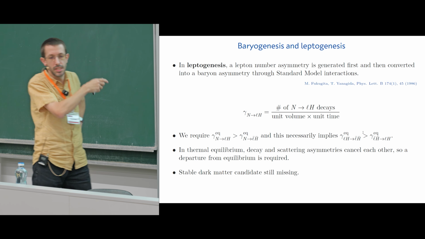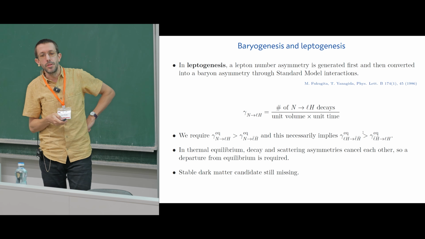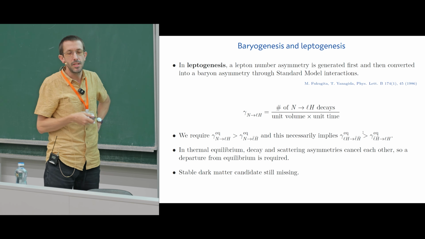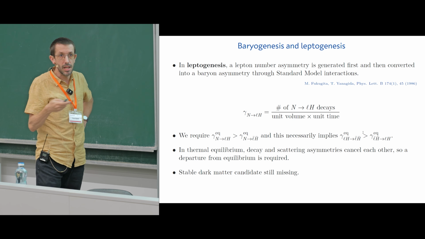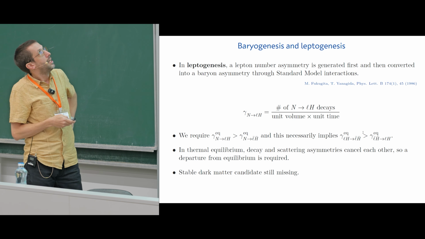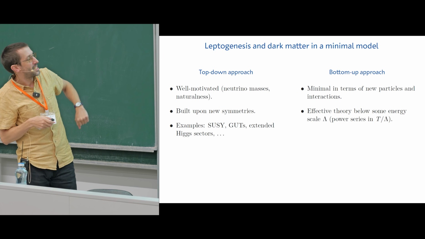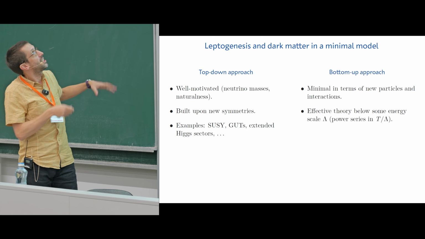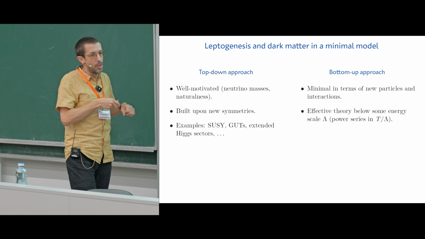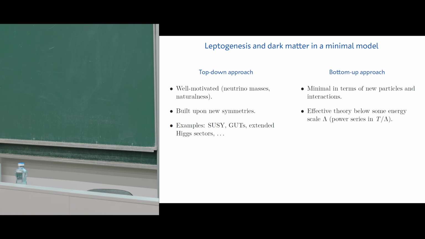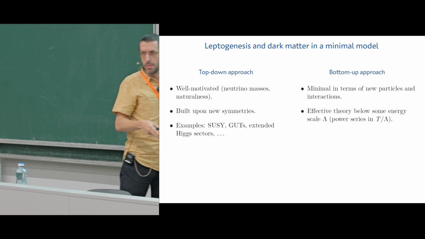Unfortunately, in this leptogenesis seesaw type I model, you will not have a dark matter candidate because these heavy neutrinos are unstable and they decay quickly. So you have no dark matter. And there are two types of approaches in the literature. First, and much more common, is that you look for some technical problems of particle physics theory, some tuning or naturalness. You want to explain neutrino masses.